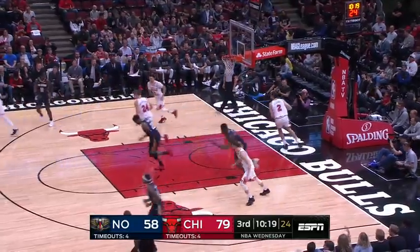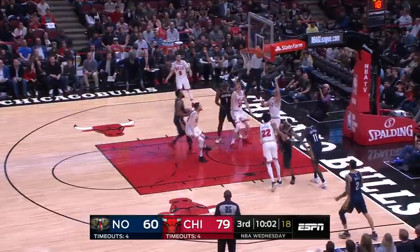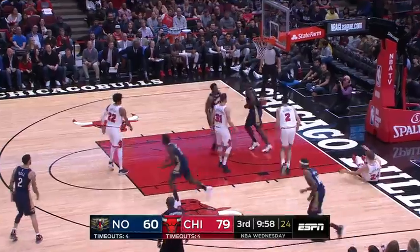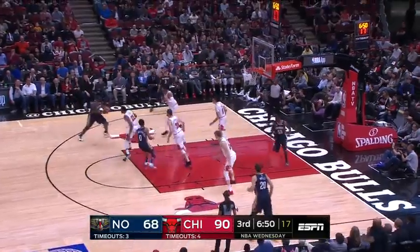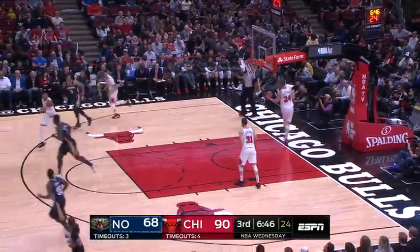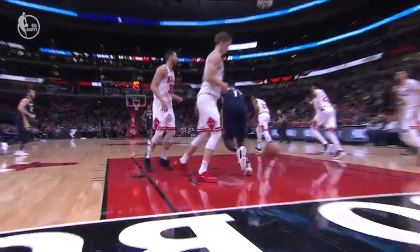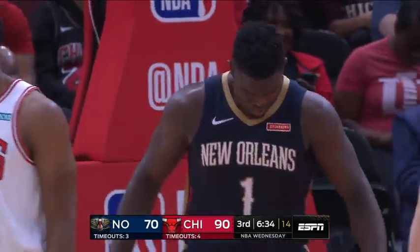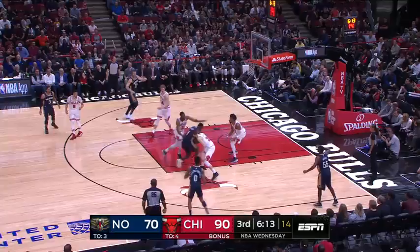Zion Williamson again showing those ball-handling skills. With the good soft touch — and I like the additions now with White and Cornette and then Young. That's three big additions for your second unit and you can score from anywhere. Williamson again just quickly powers to the basket. He's got 23 points, nine of ten from the field — very, very good.